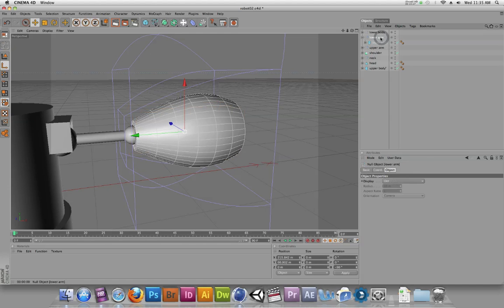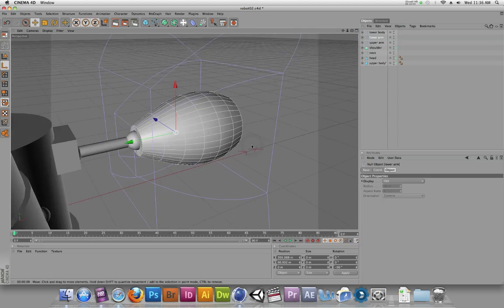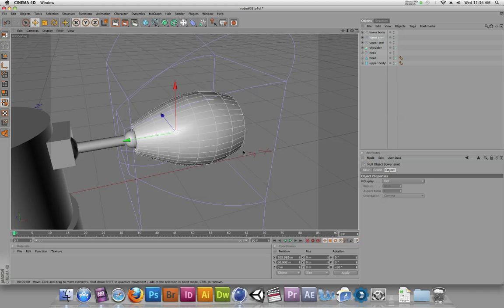So that lower arm object now is simply a null object, or it's a group. So it's a container that contains all that other stuff. And the nice thing about a null object, you can see that little icon, that's the icon for null object, is that you don't have to make it editable to move its axis. Okay, so again, I just took a standard primitive object and I grouped it onto itself. That nested it inside a null object. And the benefit of a null object is that you can move its axis.